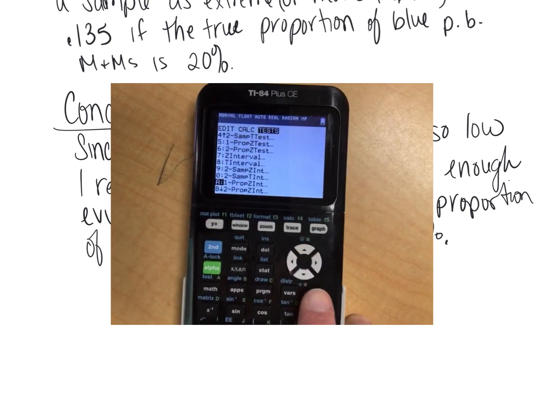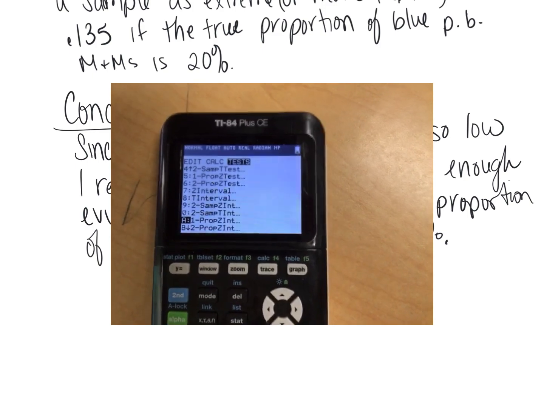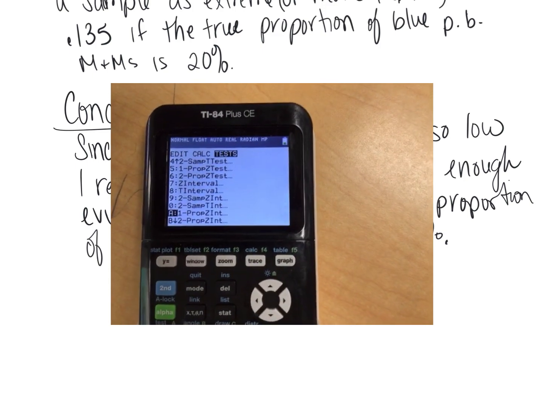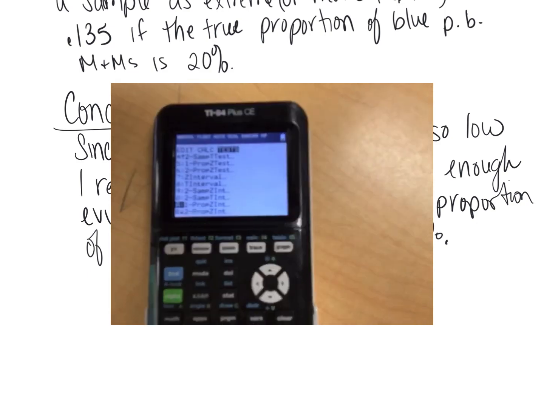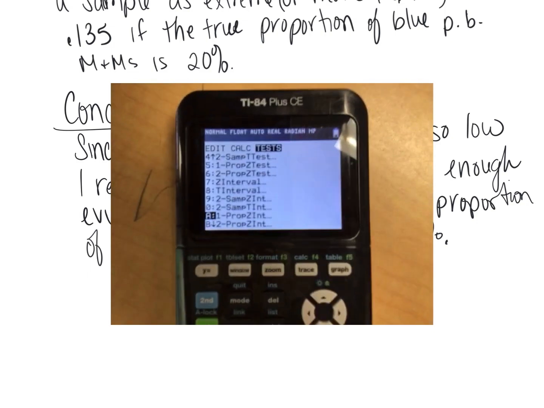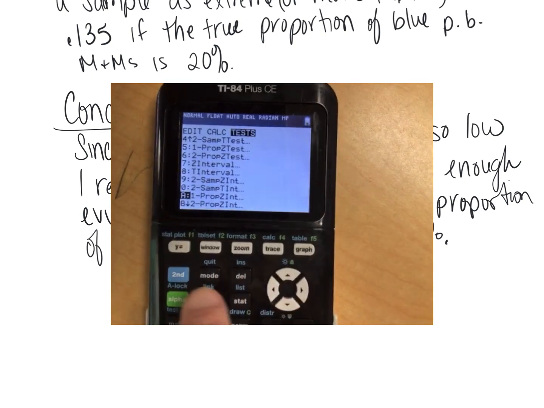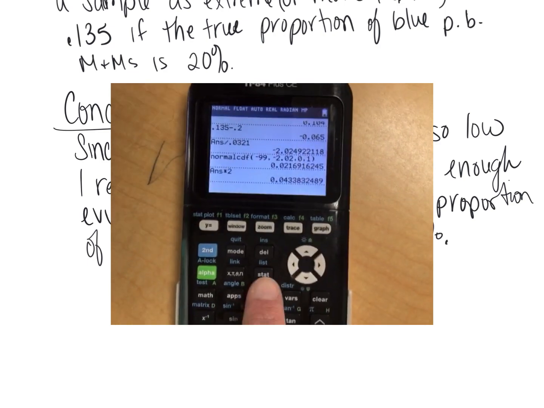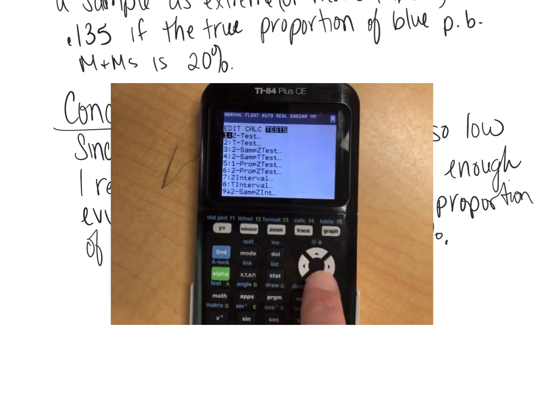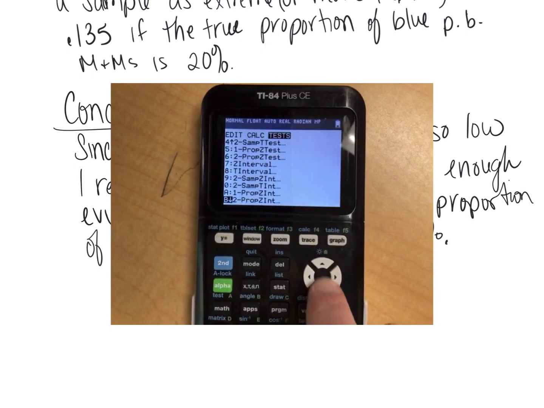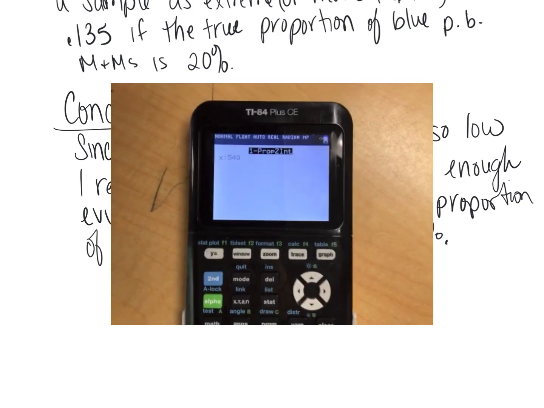I already did the test. Yes, there's a calculator command for the test. We need to get familiar with doing it by hand, and then we can start using shortcuts, okay? I'll teach you the shortcut for the test tomorrow. I don't think you're going to do a full test by hand tomorrow. The t-test. Oh, I thought you meant like an actual test. Stat over to tests, and you're going to scroll all the way down to 1-PropZInt.